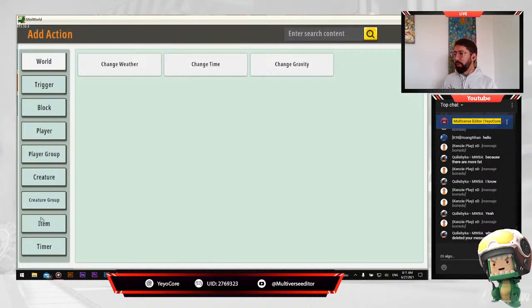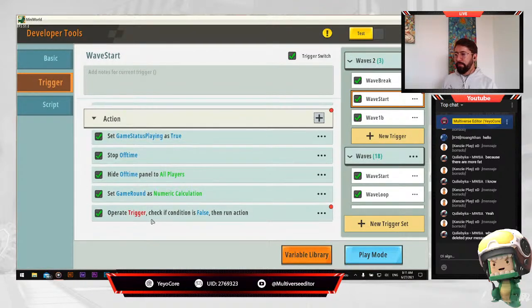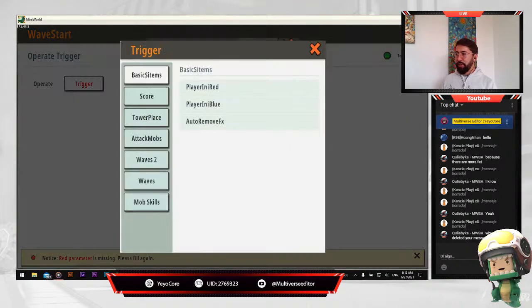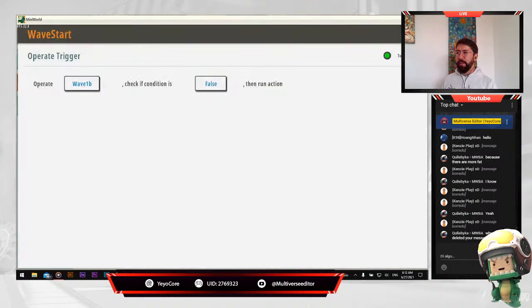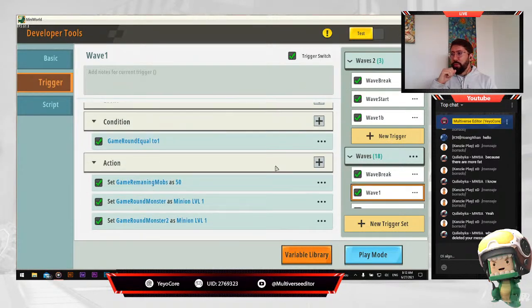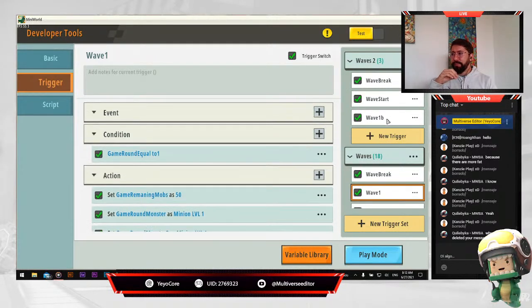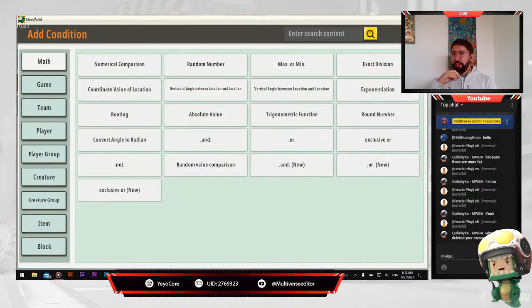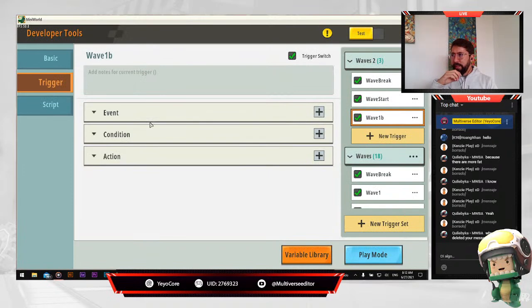So what you are going to do is just hit here on trigger, operate trigger. And for operate trigger, you are going to actually execute that one, okay? The wave one. Remember, you are going to do this for each one of the waves that you are going to have. And what you are going to have for each wave is very simple, okay, guys? So first, you need to set up here in the condition. Don't do any event for the wave, okay?